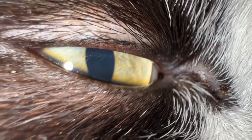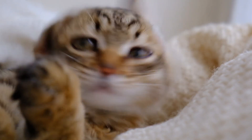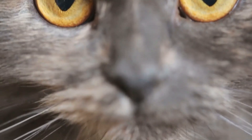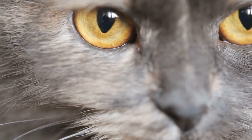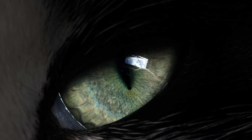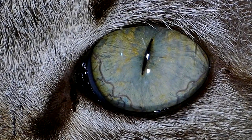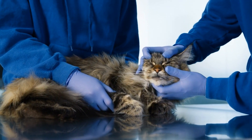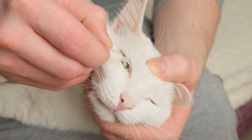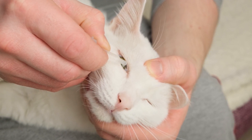But what if your cat's pupils stay wide or stay small no matter the light? Or if they look uneven or even an unusual shape? That could be a sign of an underlying health problem. Several things can affect your cat's pupils, from eye conditions and nerve issues to certain systemic diseases. To pinpoint the cause, your vet will likely need to run some tests. Depending on their findings, treatment could range from simple home care to medication, surgery, or in some cases, a hospital stay.